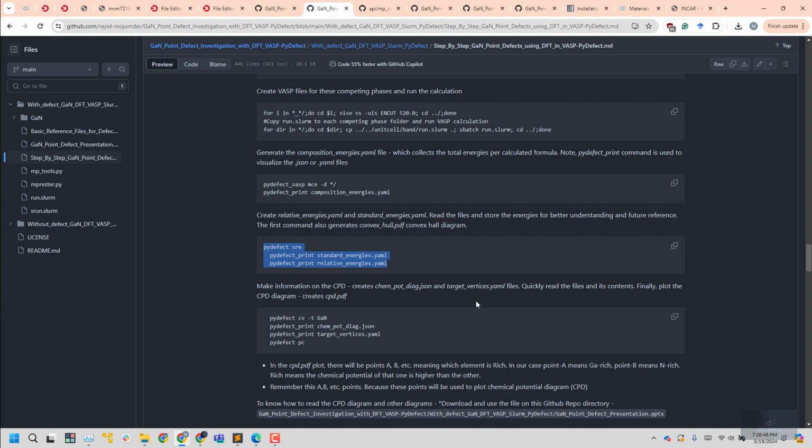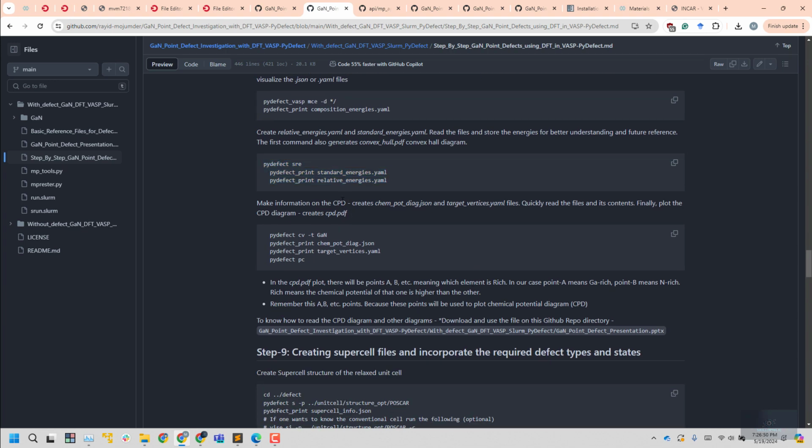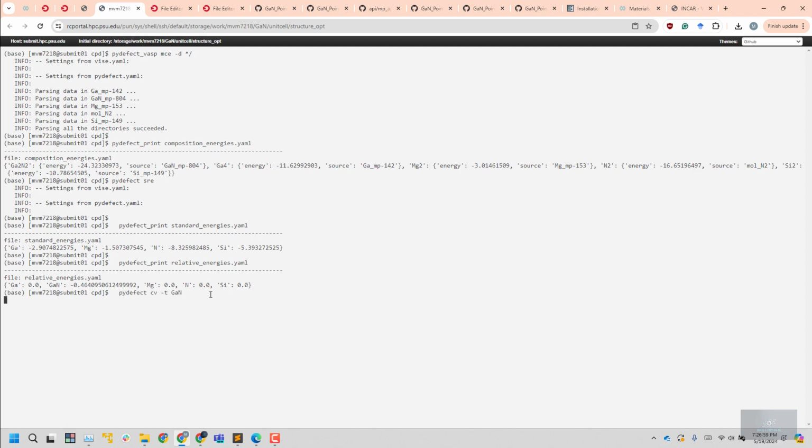Also, we can create the CPD diagram, that is the complementary phase diagram, and the chemical_diagram.json file. To do that, we just need to copy this section and paste it here once again from the CPD directory.